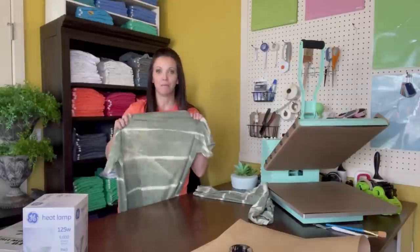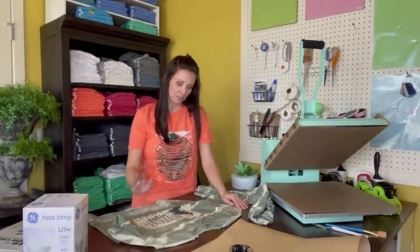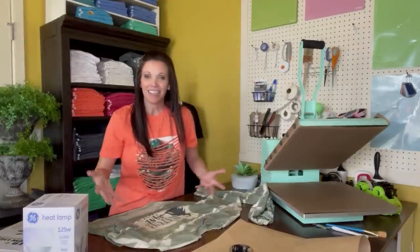But as you guys saw from the rest of the video, we had some weird marks on the back of the shirts on some of them. I had my cardboard boxes in between, so truly I cannot figure out where those marks came from, especially because I wiped down the counter. My only thought process, again, is that maybe it didn't evaporate as quickly as if it was the sun, and I need to wipe it down with water and a washcloth. But I also want you guys to know, I didn't switch anything up. This is exactly how I do it outside. I wipe it down with a paper towel outside, and I've never, ever had this problem.